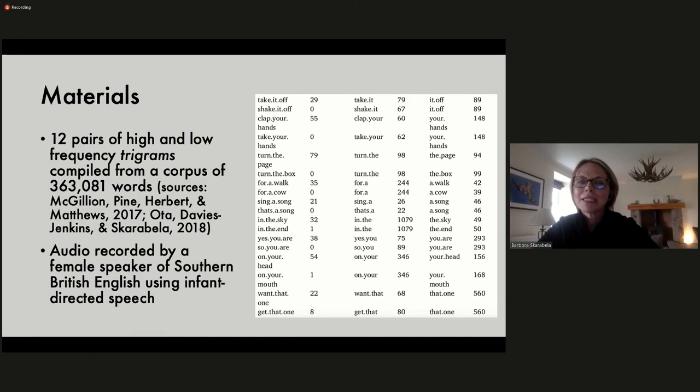Another point that's important, given that the substring frequencies were matched, is that we are quite confident that it is the multi-word frequencies that really matter. Because take and shake, even when you look at the numbers in the full table in our paper, are very closely matched for frequencies. So the overlap is significant, the difference is a single word. And that is what our study shows makes a difference.